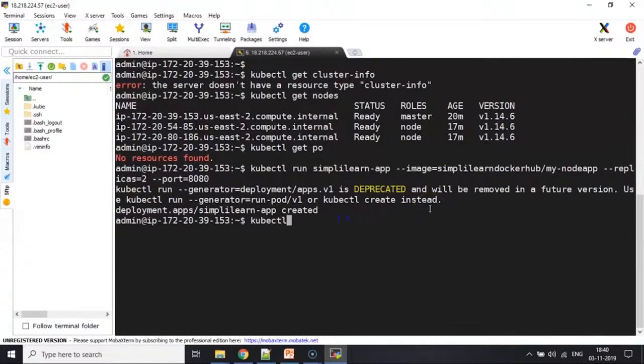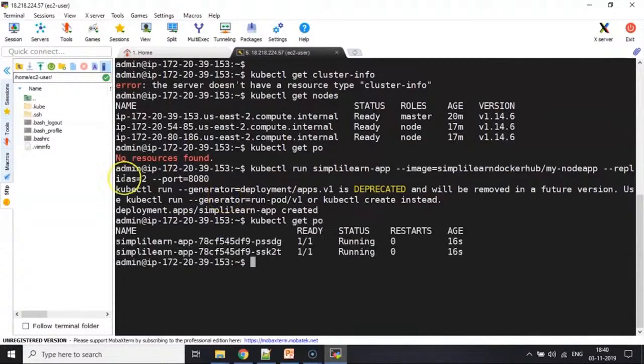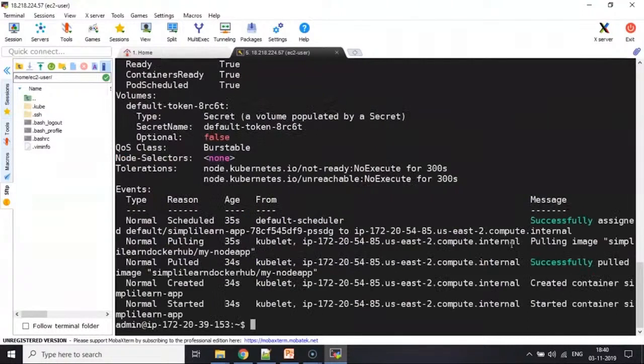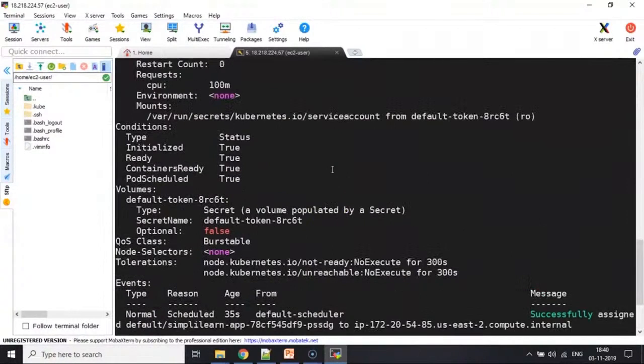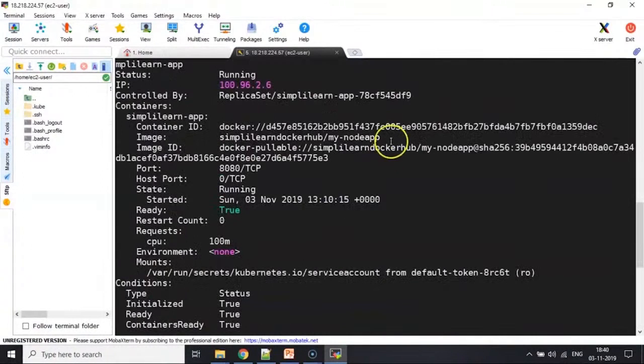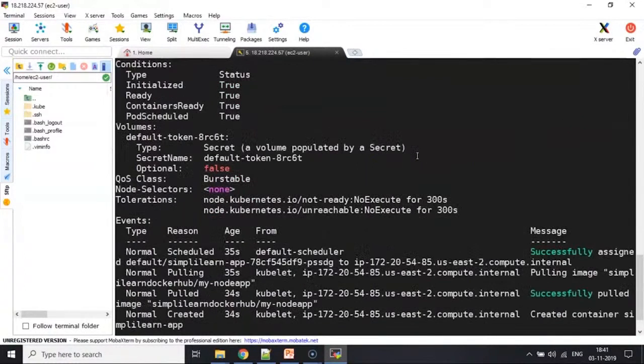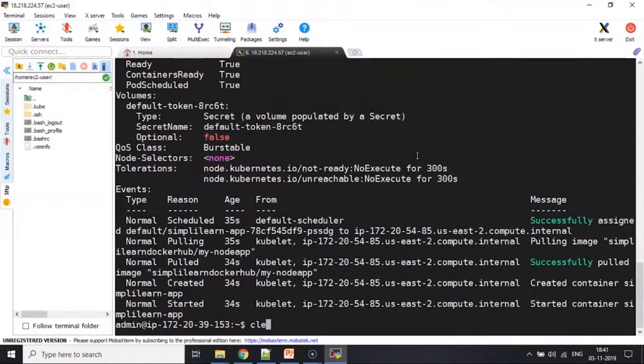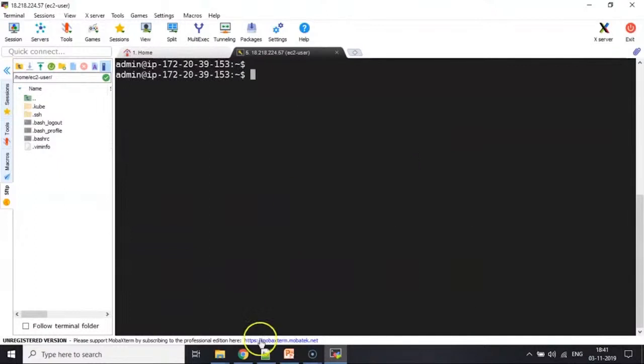Now, I'm not really interested in the deployment. I'm interested in checking if the pods are up and running. So I will say kubectl get pod. Alright, that was pretty fast. So I have 2 pods running here. These are 2 replicas because I asked for 2 replicas. These pods are running, so I can run kubectl describe pod and pick up any of the pod names and see what information it contains, what image it is pulling, what the image name and ID are. This is actually running my pod, which is spinning up a container. Great, so far so good.